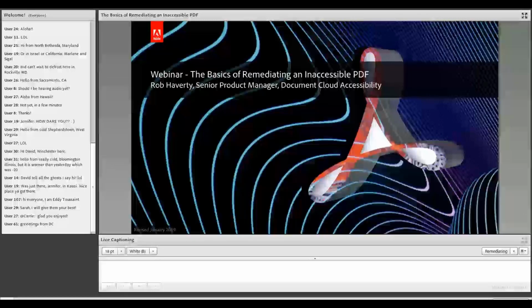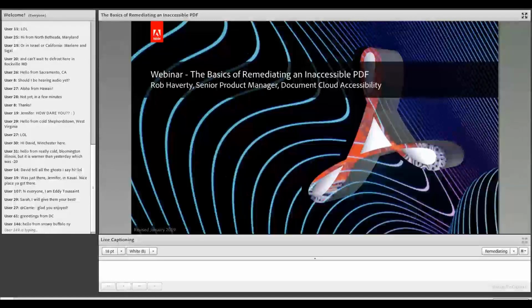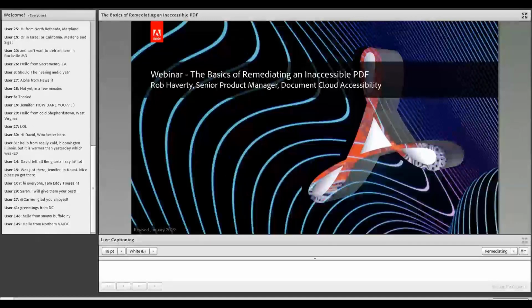So today we're going to talk about the basics of fixing a PDF. Last time we sort of did an intro on how to set up Acrobat Pro DC. Most of what we're doing will be focusing on Acrobat Pro DC. I will give you information if you're using previous versions, but in all honesty, the workflow is simpler in Acrobat Pro DC. So if you missed last week's presentation, you can view the recording on that.